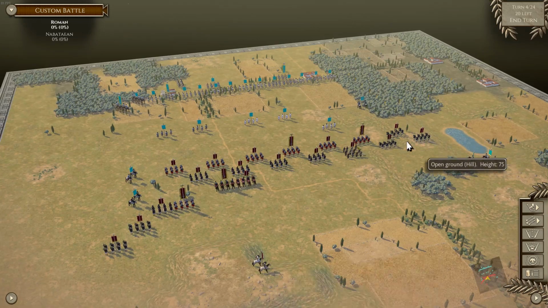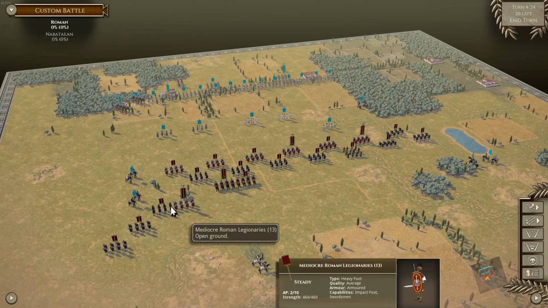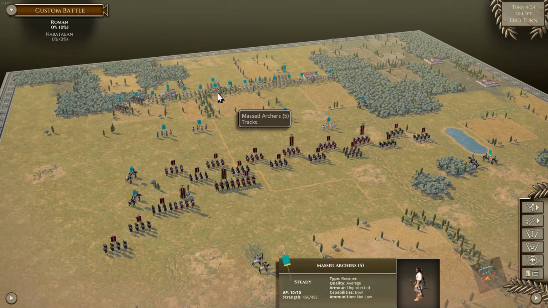So this auxilia over here is a big deal. I don't know if they can contain whatever's over there, but they can at least threaten it. And the same thing goes over here. These guys trying to watch that and this. I'm not sure what flank I'm more concerned about. All I know is I got to get in there as fast as I can, and I got to hit these guys hard.